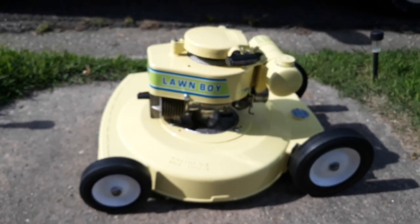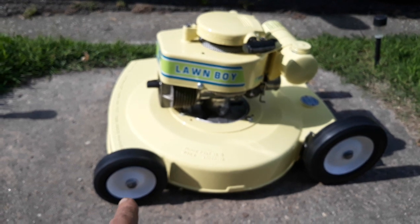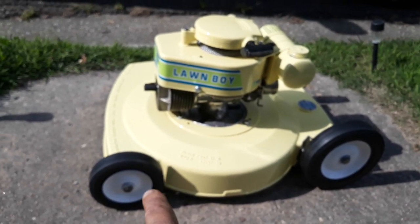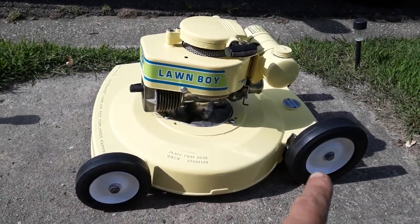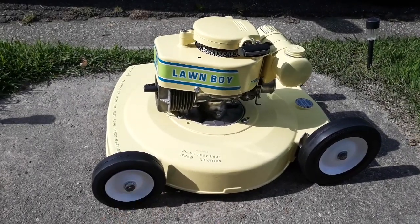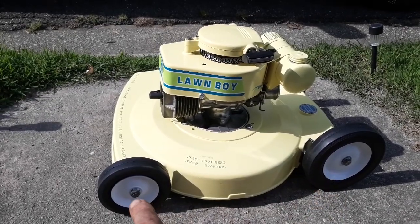We've taken the time to do a complete restore on here, and we want to talk about the wheels. We know we're getting a lot of questions about that, where we get the wheels and things like this. These are available on eBay, folks. Okay, you can get them on eBay. We got some of these from Tractor Supply. We get some from Lowe's Hardware to do some other stuff. So there's not a whole lot of options for this.